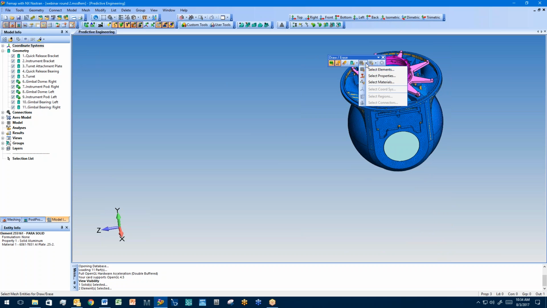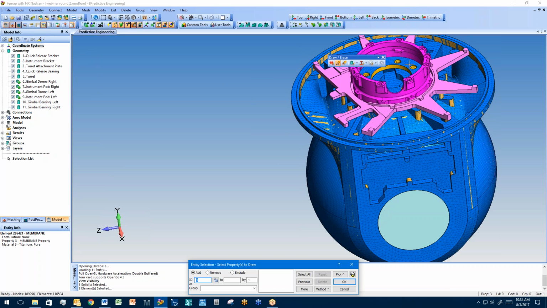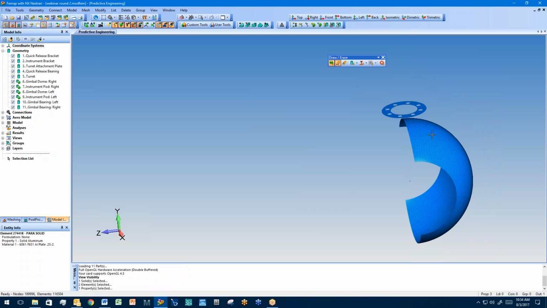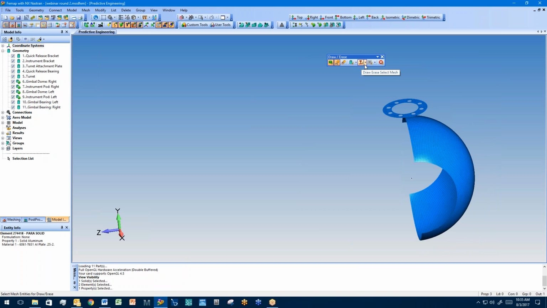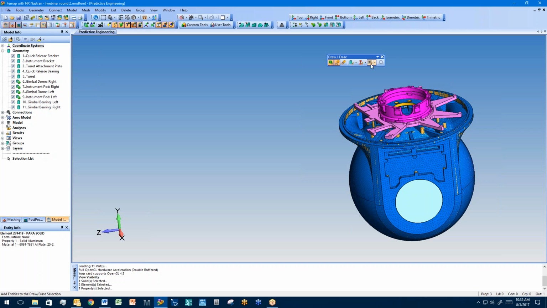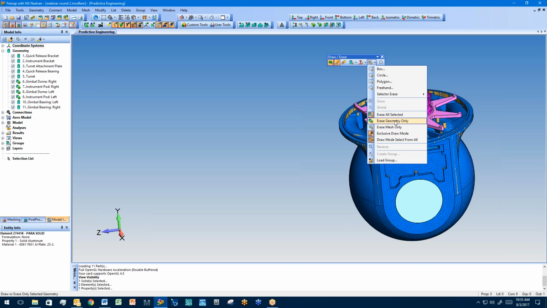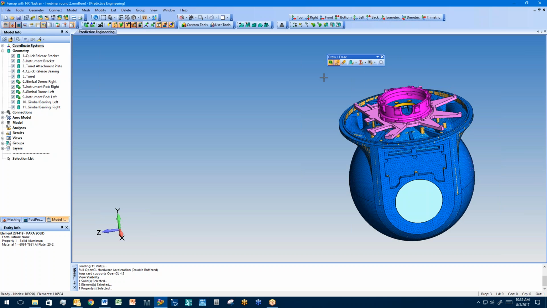You can also grab items by properties or materials. I'll show you here. If I go select properties, if I want everything with this property, I just click on this guy right here, click OK, it highlights everything for me or hides it. So that's pretty handy. Material works very similar to that. So if you want to look at individual material selections, you can just grab one and it'll pull it all up, which is real handy. So as far as that goes, it's a pretty straightforward tool. It's really, really handy. It'll save you a lot of time.